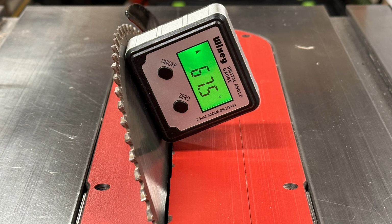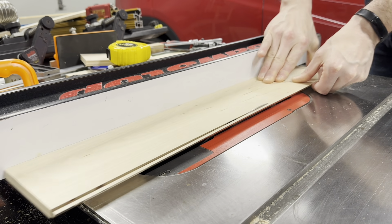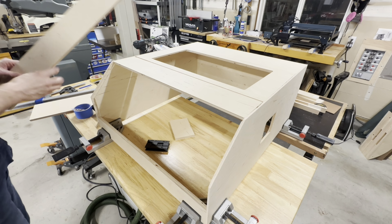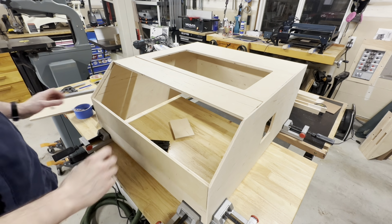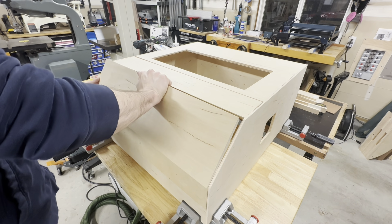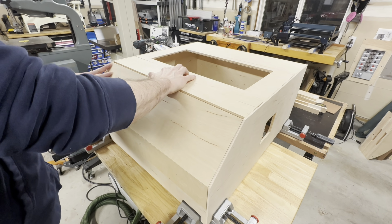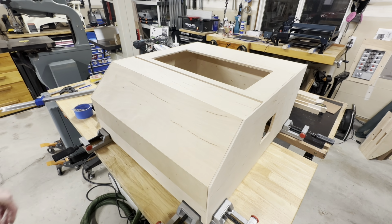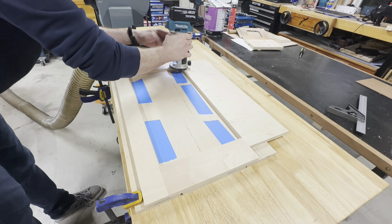For the angled door, I set my table saw blade to 67.5 degrees to make 2 sides of the complementary angles. This door was one of the more complicated parts of this project to make. Now, obviously I'm going out of my way to make this more challenging and complicated than it needs to be, but again, I wanted this to look cool.